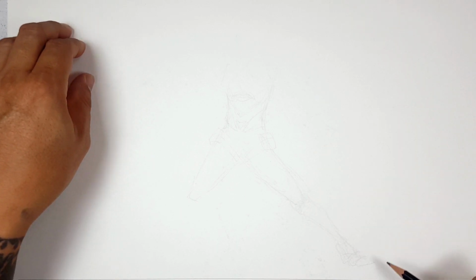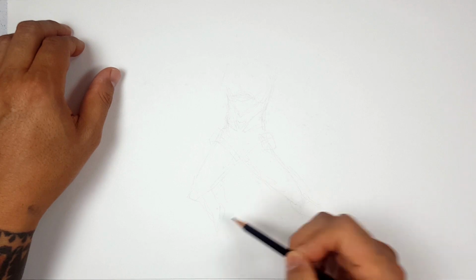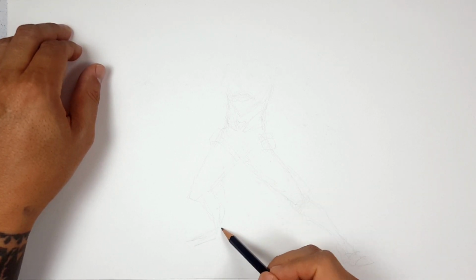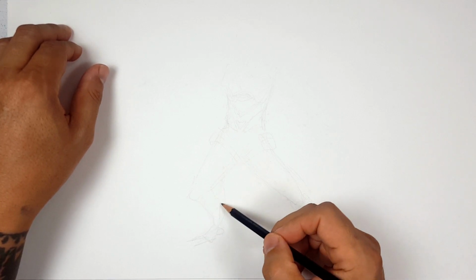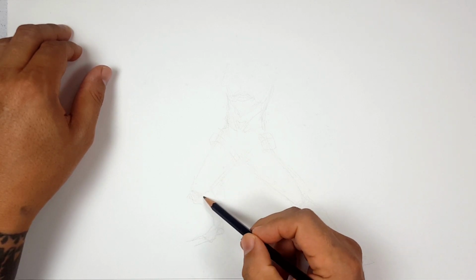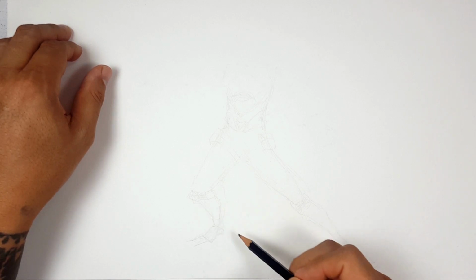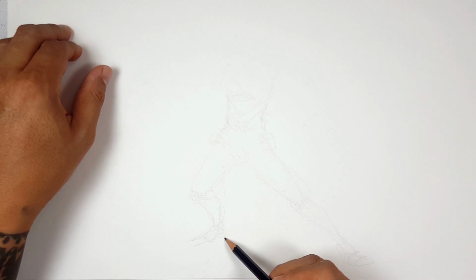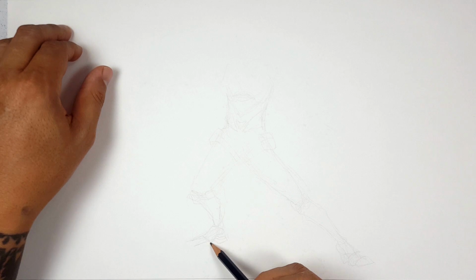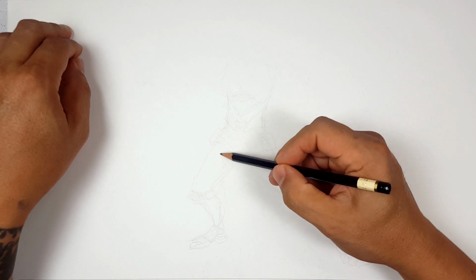So, I think I'm good with that leg. I just need to, let's see. I got to think of anatomy and how it's going to go, how it fits, and then I can place her other leg appropriately. Okay. So this is going to stop there, and that'll give her room for her knee like that, which will have that piece there. And all of this too is I'm making it up, so you know, to a point, no one can tell me I'm wrong, but I also have to make sure I'm doing it right. Does that make sense? Like I can say, well, no, this is how I want to draw it, but I may not be drawing it right, you know. So that's why I want to make sure that I'm at least getting close.